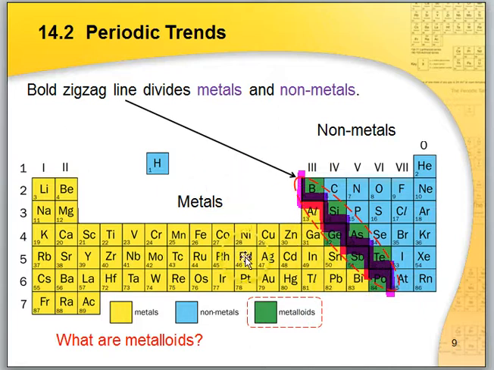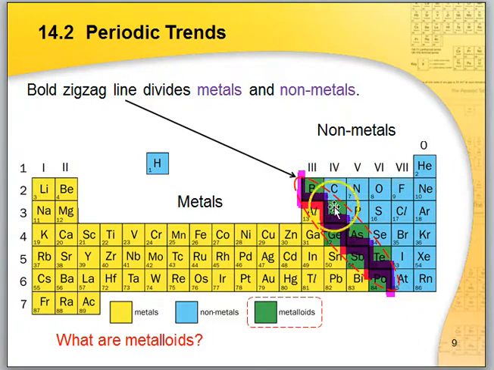You know that on the left-hand side of the staircase line are the metals. The right-hand side are the non-metals, which are the ones in your blue and yellow. The ones in your green are called your metalloids because they are in between your metals and non-metals. So they have both properties. Sometimes they behave like a metal, sometimes like a non-metal. It's a little bit weird. However, don't worry about it. They are not that weird.